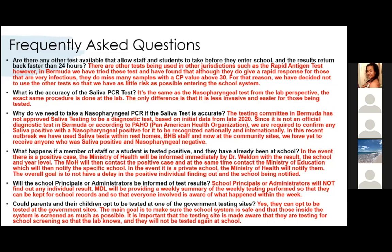After school programs, will there be any after school programs, Mrs. Richards? Yes, there will be after-school programs. Department of Health has given clearance for the Department of Youth and Sports and Recreation to hold after-school programs. They have had a representative linked directly with the key rep at Youth and Sport around the protocols and the expectations for children in the after-school program. So clearance has been given.